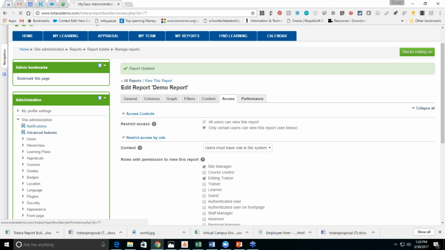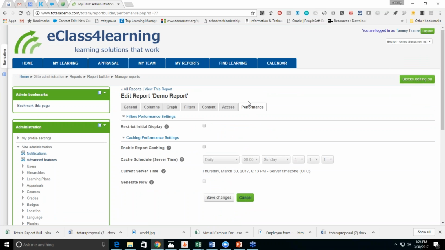In performance, I don't use this one as much. This would be if you wanted to schedule how often this is run. Otherwise, it can be live and up to date. The only reason that I could think of doing this is if you have tens of thousands of records, and you have a very, very big data site, and your report is going to be huge, and you don't want to slow down the servers.